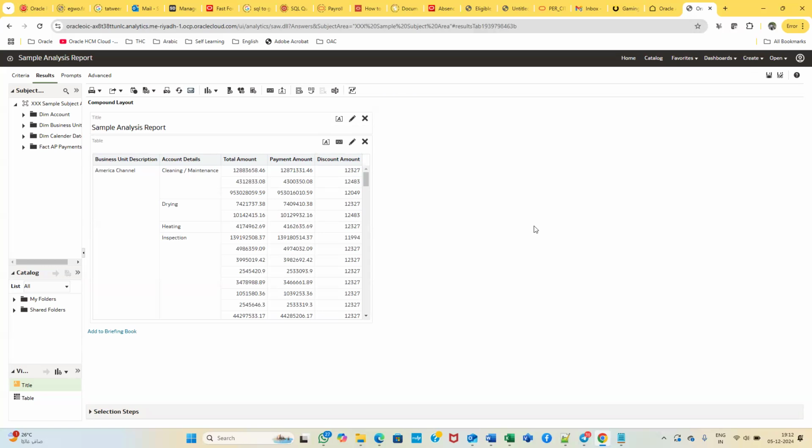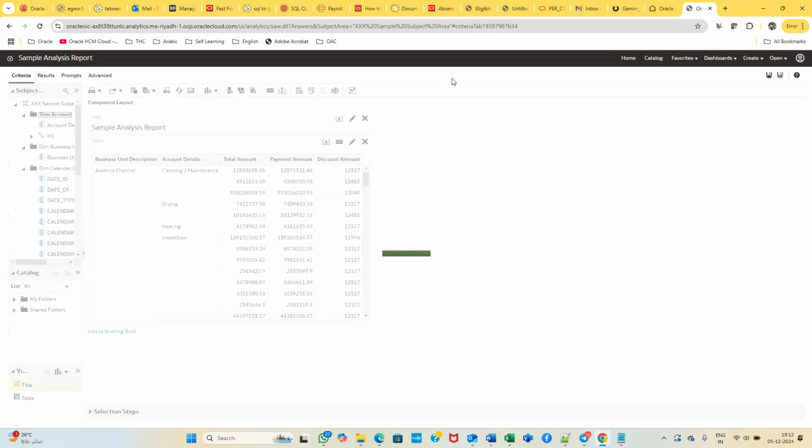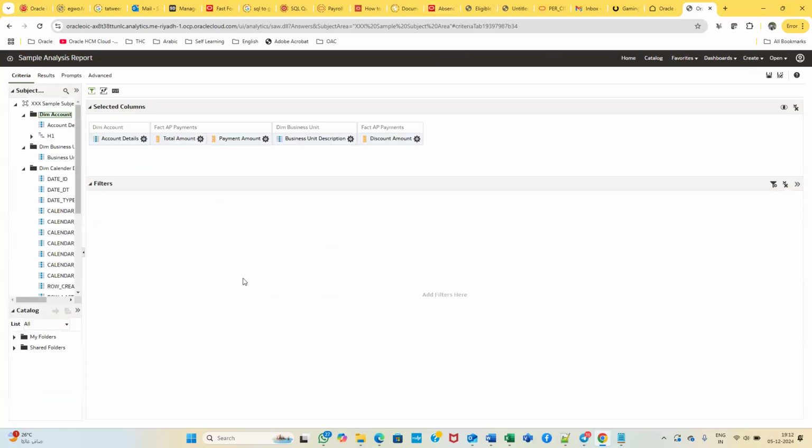Now let's go back to the criteria. Click on the criteria tab. I think we also covered filters here, how to add filters. You see there is a filters section below.